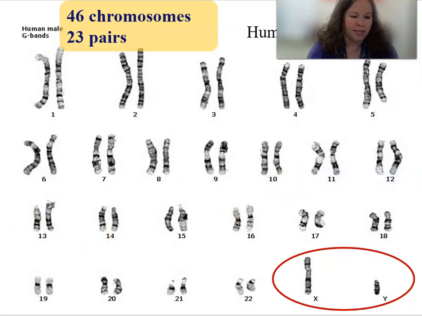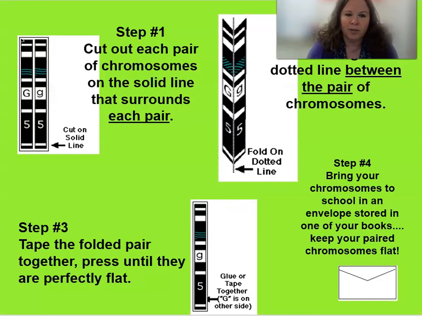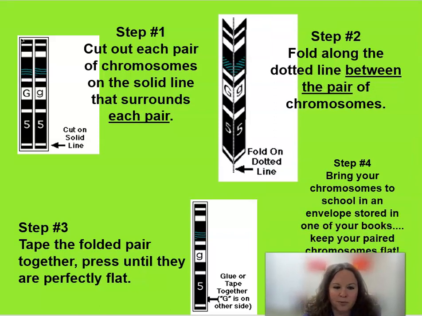All right, so having said that, in our activity, it will be a simulation. Your chromosomes will look like this. I've supplied some envelopes that have some that are cut out by past students of mine, and they've already been cut out and folded. So this is what they looked like before they were folded. The student cut them out, and there's a dotted line in the middle, and then it was folded to symbolize that on one side, like this one has a big G on one side, and the other side has a little g. That symbolizes that the one side came from mom and the other side came from dad.